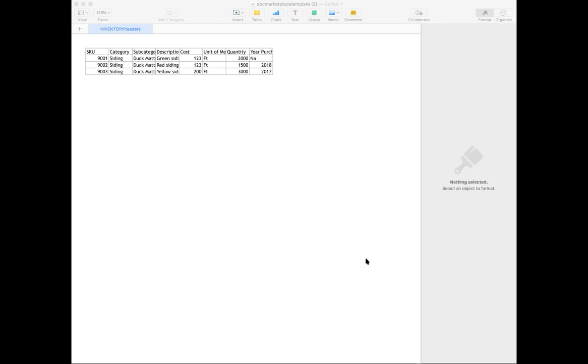We wanted to launch this for a while. It's finally launched. Take advantage of this as soon as we get an entry of whoever's going to be managing your excess ABC marketplace inventory. As soon as it gets set up, put that inventory in so we can start using it.